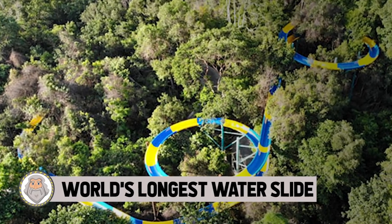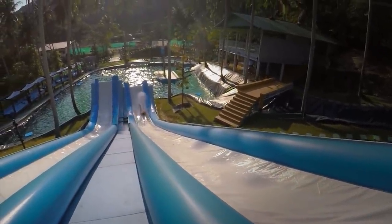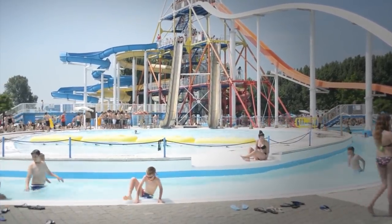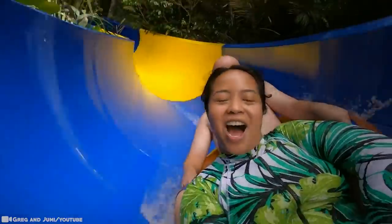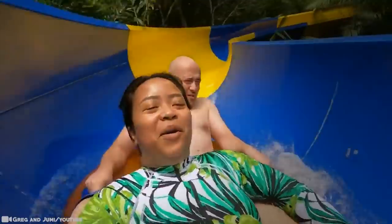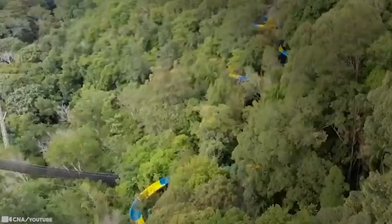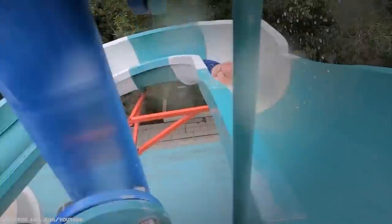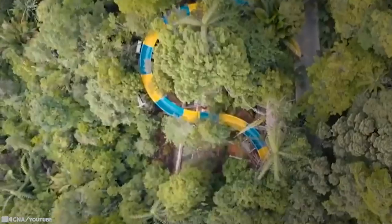#9: World's Longest Waterslide. Although nothing is as fun on a hot summer day, there's a downside to waterslides — you climb dozens of steps to reach the slide's entry point, huffing and puffing your way to the top, only to find yourself floundering about in the exit pool mere seconds later. The effort usually exceeds the reward where time's concerned. But this won't be the case with the new waterslide that's just opened in Malaysia. Stretching a whopping 3,645 feet long, the ride snakes through the undergrowth at Penang's Escape theme park, claiming to have smashed the previous record for the world's longest tube waterslide held by a theme park in New Jersey.